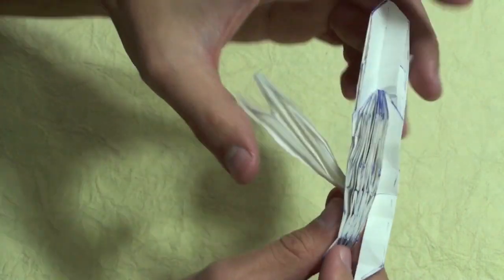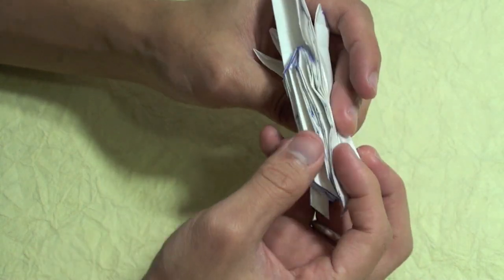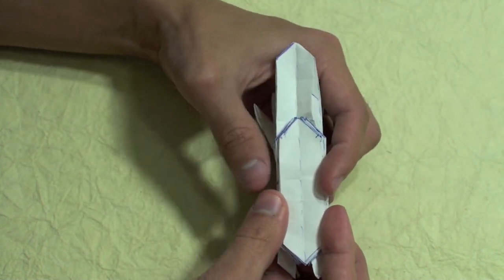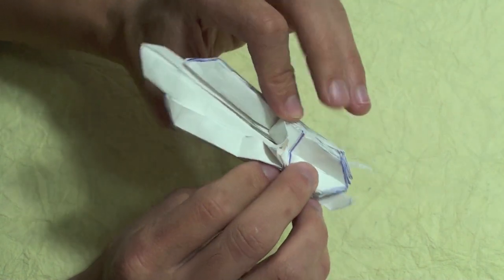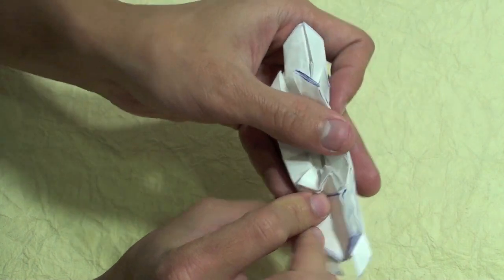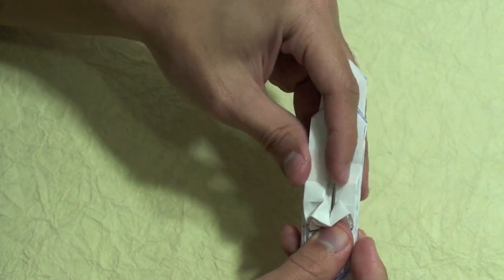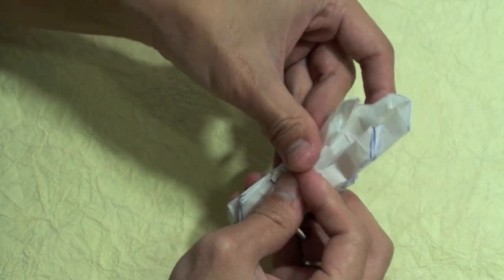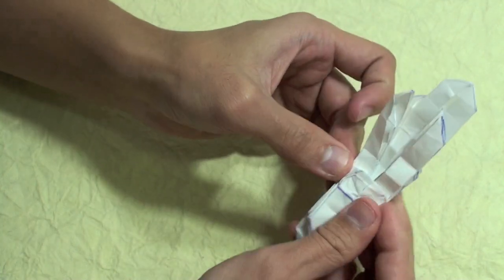Okay. Here you're going to open here the middle part of the model, like this, right? And then the bottom, you do the same thing. You're going to open here, right? Like this. And just press here in the middle to make it lie flat. It will lie flat like this.